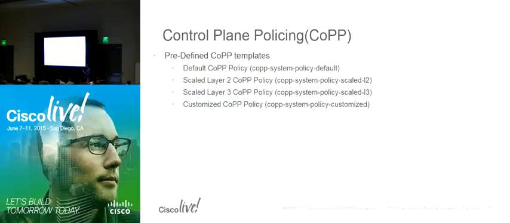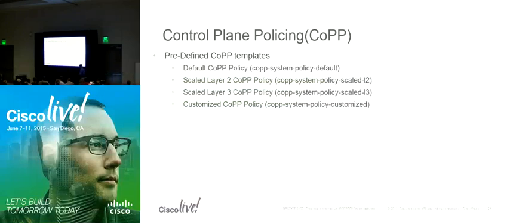So we have multiple options here. We have the scaled L2 and scaled L3. Again, as the name suggests, scaled L2 is more for customers who are doing heavy layer 2 multicast, layer 2, or FabricPath, because we have higher CIRs for some layer 2 protocols. And scaled layer 3 is for customers who are using it in a layer 3 topology, so we have higher CIRs for, say, ARP or ICMP or glean traffic.